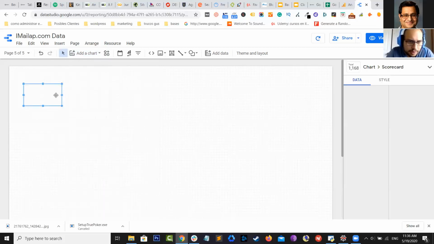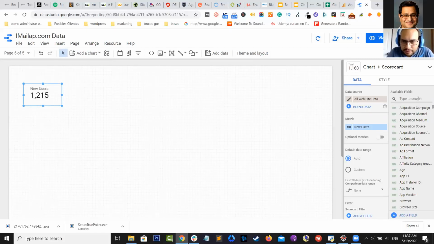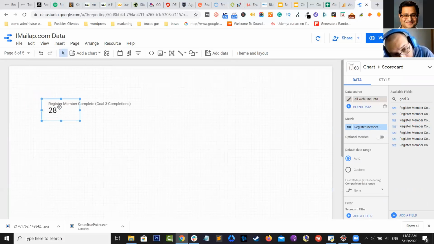And now go here where it says new user metric. We need total registrations. Do you have that metric? I have it in goal conversions. Yes, goal conversion, whichever goal completion is member registration. Pick the one that makes sense. Okay. That is the one we got. We got 20 registrations. What time frame is this? So put a date up on top.